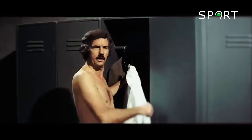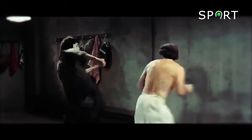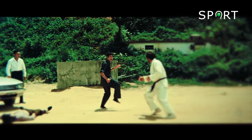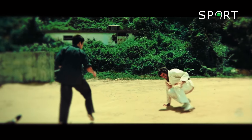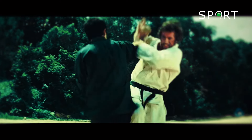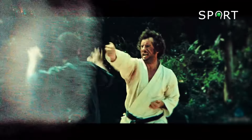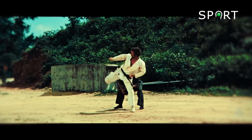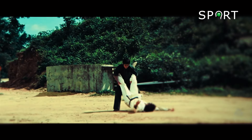His opponent is a highly accomplished American martial artist who trained under Chuck Norris and holds a 9th degree black belt in Tang Soo Do. His skills add a captivating element to the fight scene. The intense duel begins with Bruce Lee's lightning-fast kick, which Wall fails to anticipate. Wall tries to counter with powerful karate punches, but Lee's speed far surpasses his attempts. Ultimately, Bruce Lee finishes the fight with a series of precise kicks to Wall's face, demonstrating his superior speed and technique.